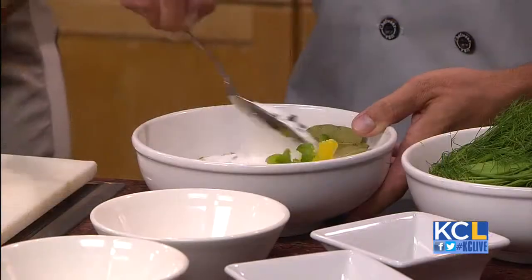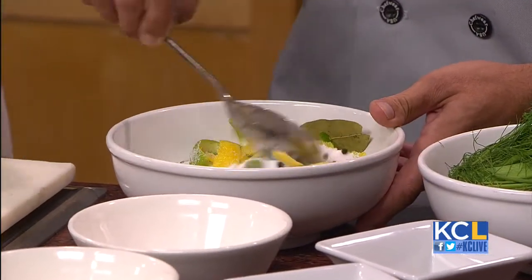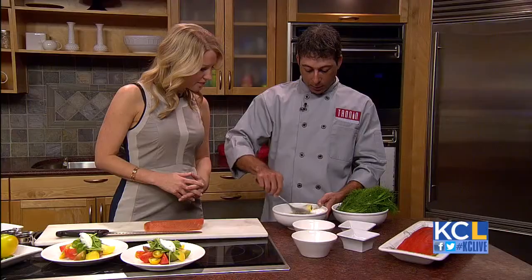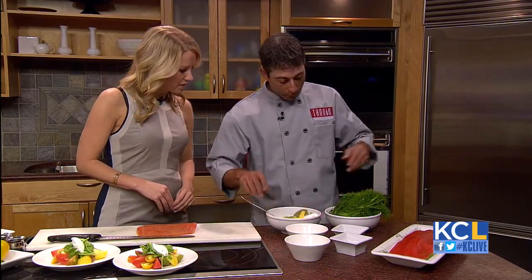So where do you find your salmon usually? What do you recommend looking for when you're buying salmon? I like nice, fresh, looking for really bright colors. Bright colors. And not a lot of heavy fat content. When we're doing a cure, okay. If we're gonna grill or roast it, a nice fat content is nice, so you would get a king or something, but in this case, a coho or a sockeye is much better for what we're trying to do.